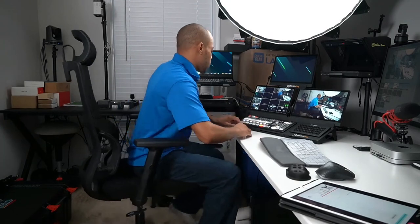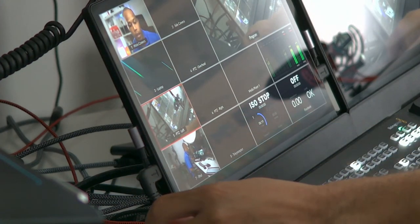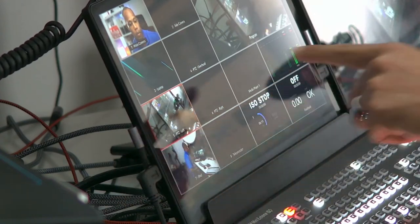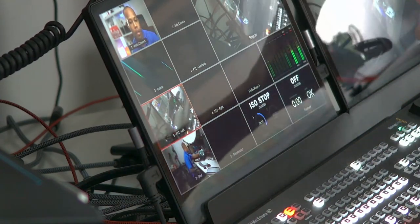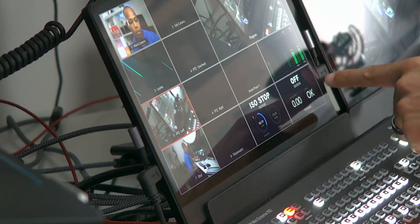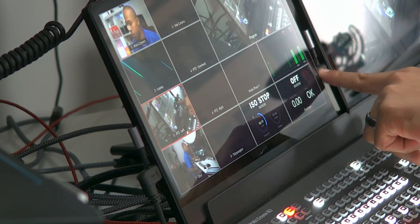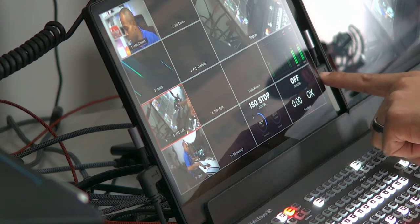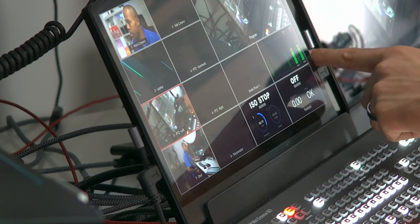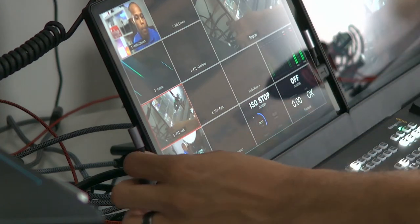So let me switch over to camera five here. So these are L bracket cables, and the reason I like these is because, especially right here, if you notice this second monitor that I have right here, in order to make my cables work, the L bracket cable fits perfectly inside of here. So the second item I have in the carousel are the Ugreen USB-C cables, and these are the L bracket cables. It's actually the top one, right here.